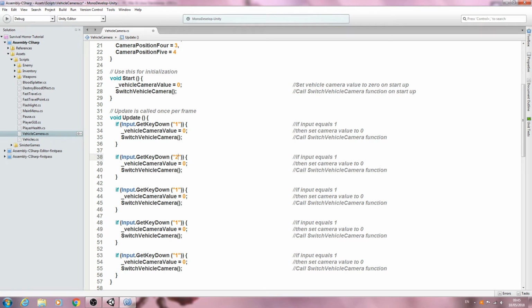And we just need to change the key values, so I'll quickly go through and do that. So 1 through to 5. And then obviously the value needs to be changed. And as I said, it should always be 1 below.